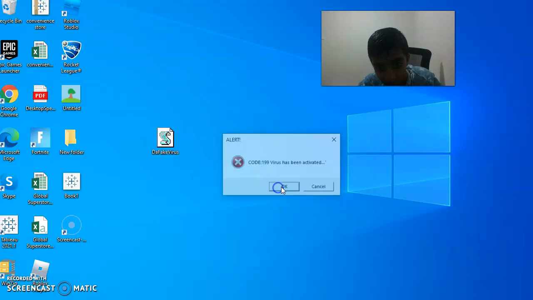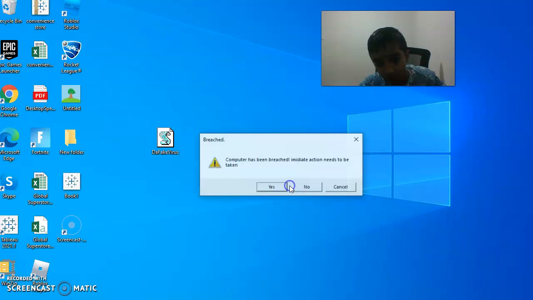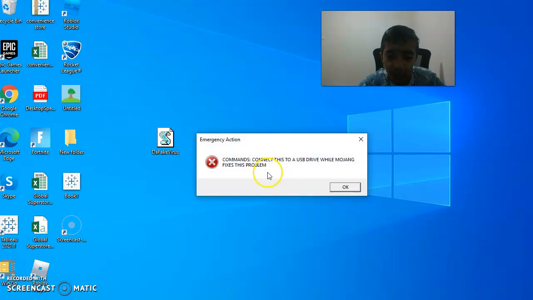So let's press yes. Code 199 virus has been activated. There's no such code. I'm telling you, I just made that up. You can write anything you want in here, but I just wrote code 199. Okay, let's press OK. Computer has been breached. Immediate action has to be taken. Command: connect this to a USB drive while Mojang fixes the problem.